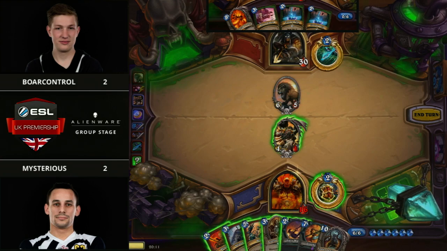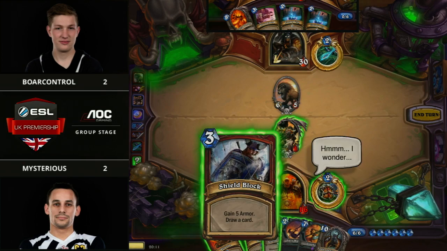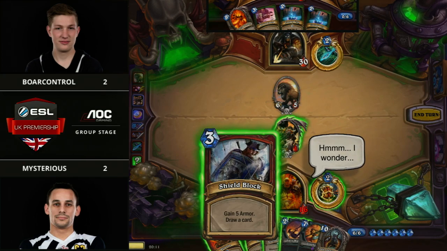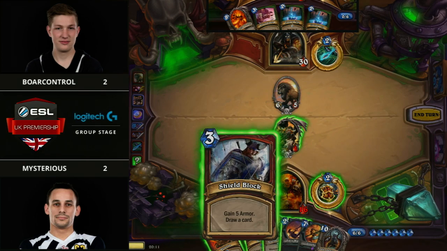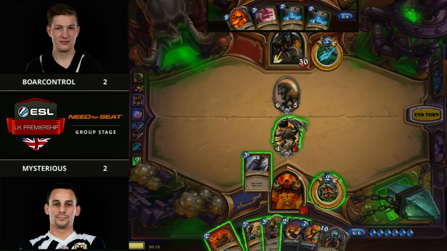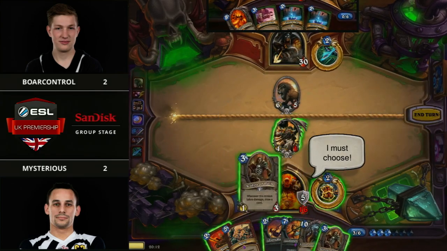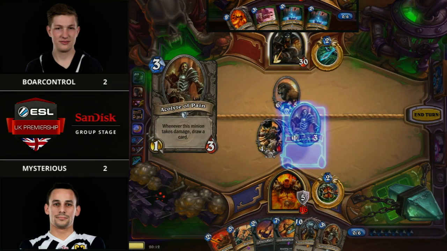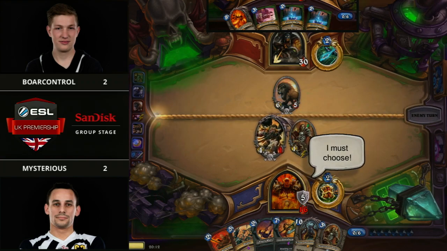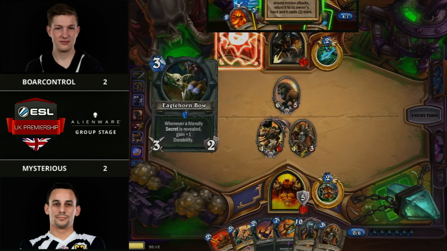Well, we saw how well Boar Control was playing around Revenge before, so perhaps Mysterious has to do it himself. But also, if you look at Boar Control's hand, if this High Mane is just dealt with, there's really not a lot of follow-up. Next turn, you're not going to be able to drop the Ragnaros. 2 Freezing Traps, a Hero Power, and a Kill Command. Not really the greatest set of options. Mysterious not wanting to go for the Revenge play right now.